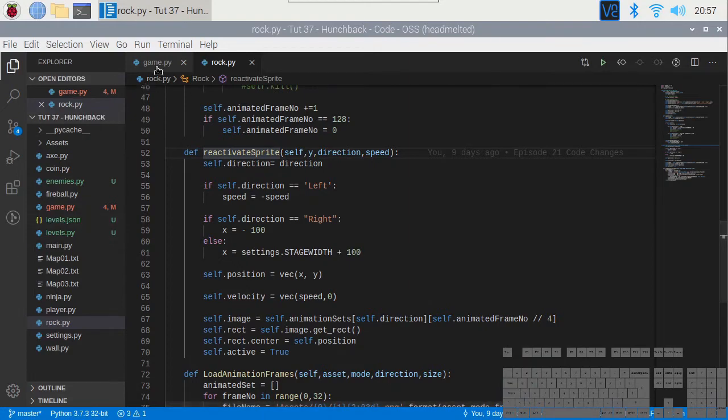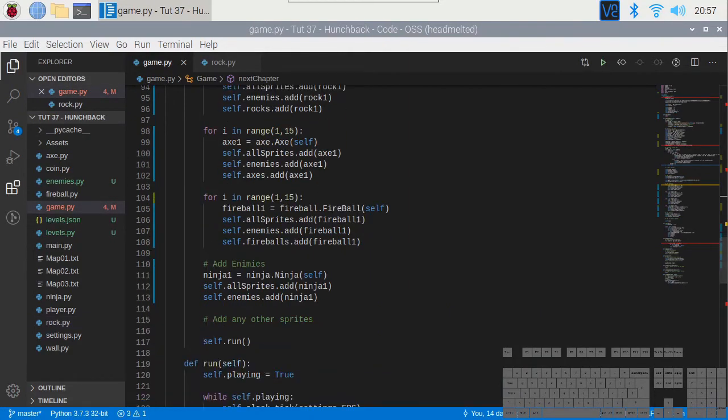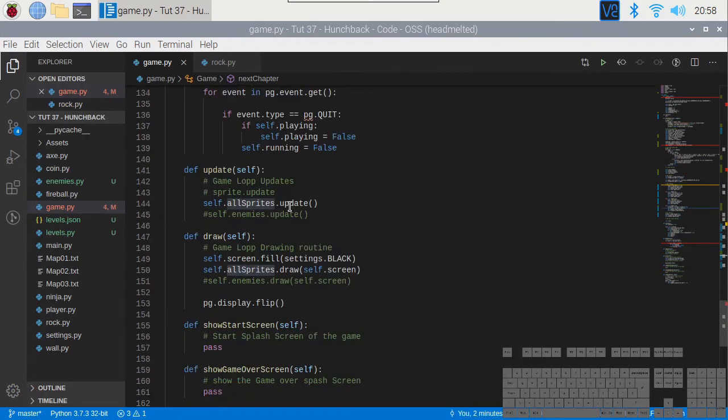So in the game, in our loop, if we go back to the game, I can't see it on my screen again. Game, there it is. In our update, if I scroll down to the update, here we go. This update bit now, we're going to put a lot more in there.